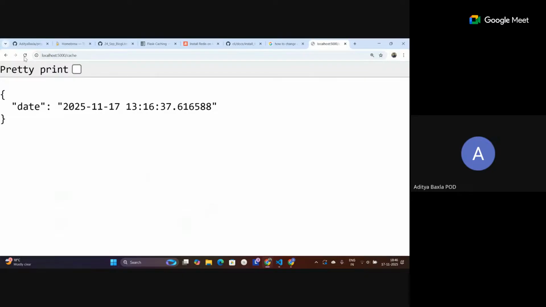Okay, so here we have the time, and if I refresh it, you can see it's not changing. That means that it is using the cache, because the function is not being called. The simple test just to check if the cache is working or not.